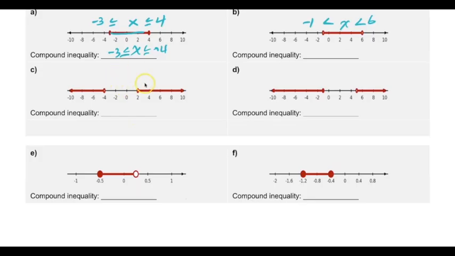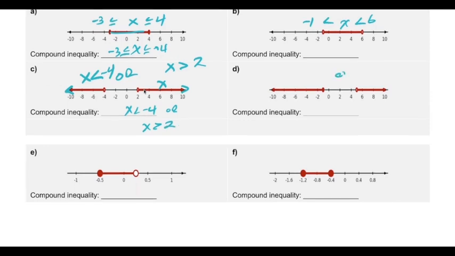Over here, this is an or statement. You have things in an opposite way, so it makes it an or statement. We have x is less than, and remember, if you're not sure, you can always tell it matches this, is less than -4. Open circle, so they both do not have a line underneath it. And then over here we have x. X is greater than 2. So we have x is less than -4, or x is greater than 2.